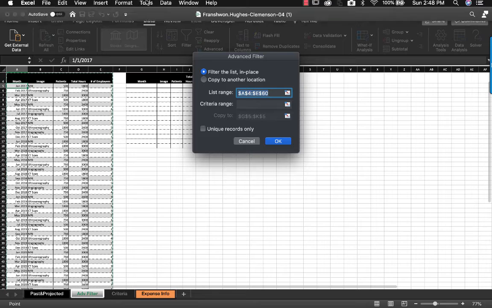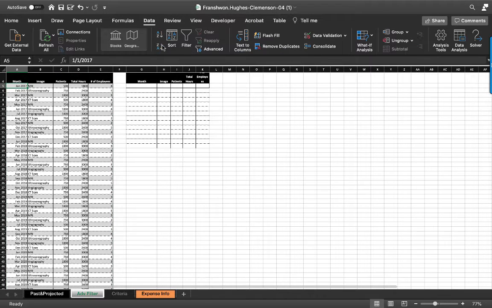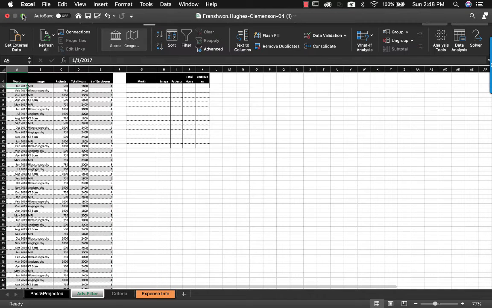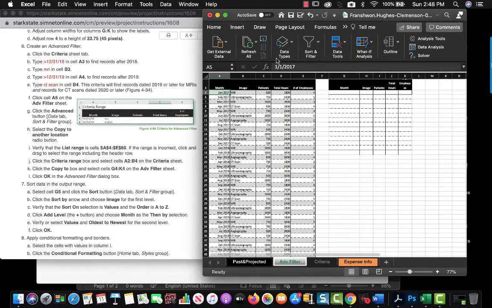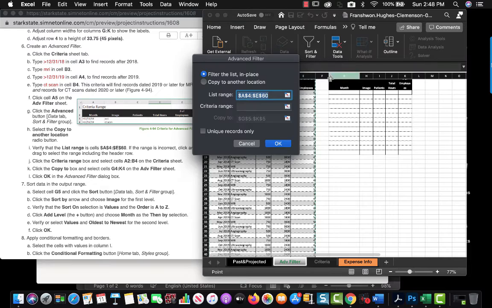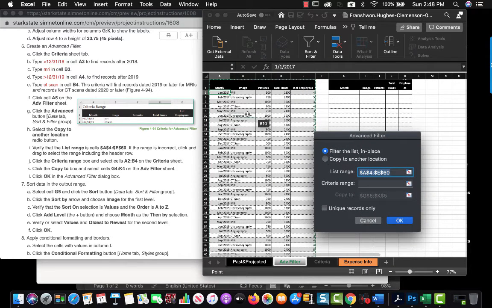Let me get this back so we can see our instructions. So in the sort and filter, we're going to pick advanced. Filter in place? Absolutely not. We want to copy the filter over here. So we're going to do copy.